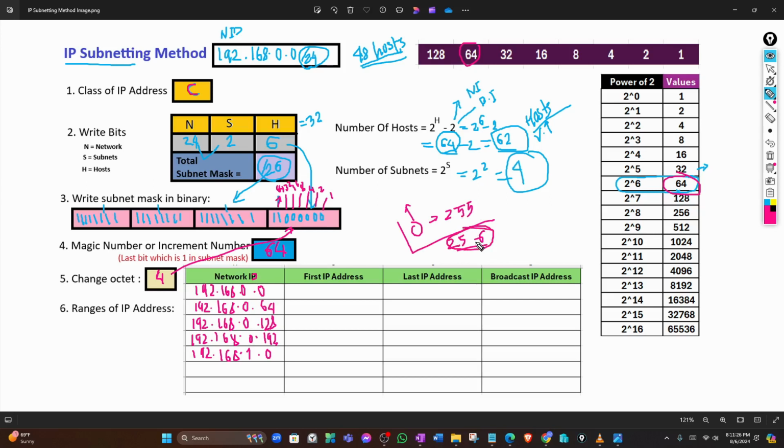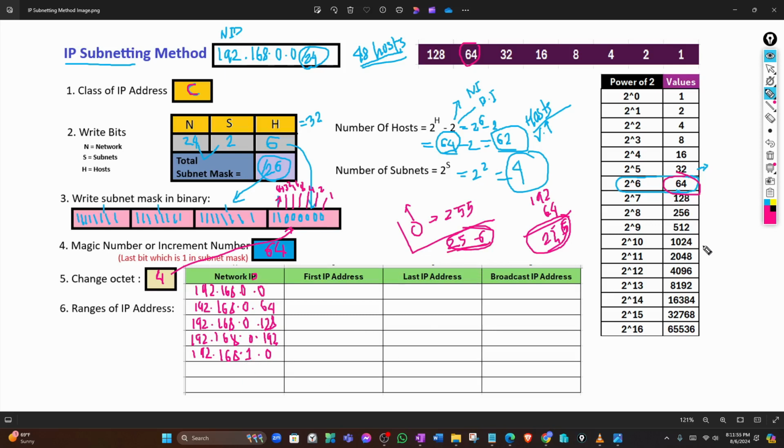So if you add here 192 plus 64, what will happen? 256, right? So we always have 255 maximum. So when you have 256, we have to add 1 to the previous octet.